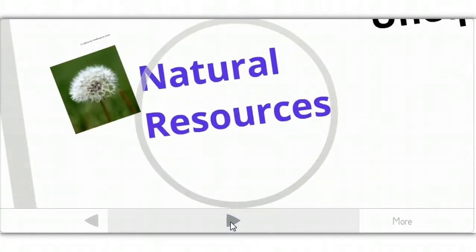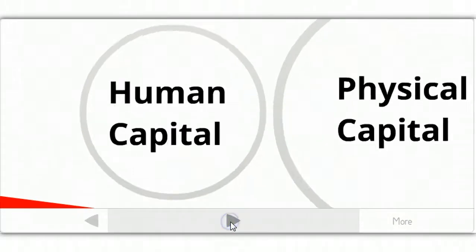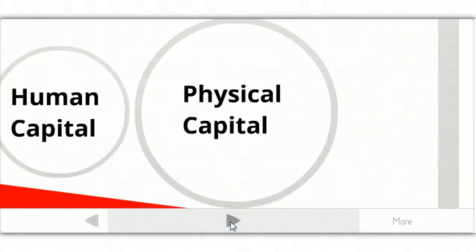We talked before about the different types of resources, or factors of production, that go into making a product. Things like natural resources, which are things like arable land, mineral deposits, oil and gas deposits, water, and raw materials like timber. Human capital, which is knowledge and skills gained by a worker through education and experience. Every job requires some sort of human capital. And physical capital, the tools and machines that we use to make our products, things like tractors and factories.